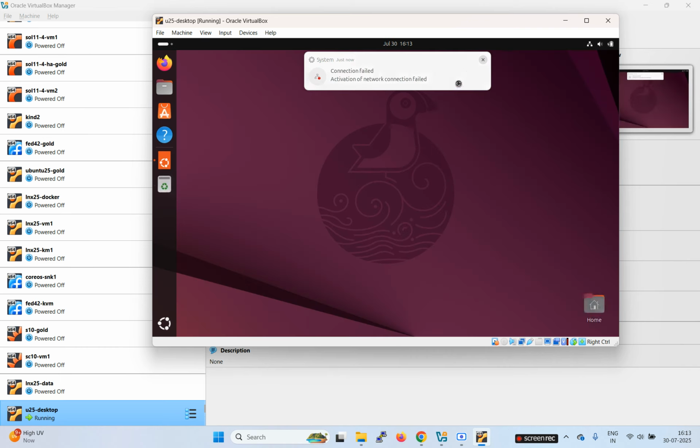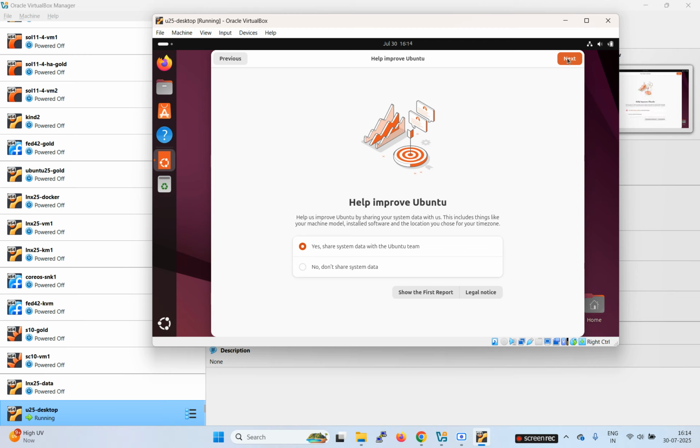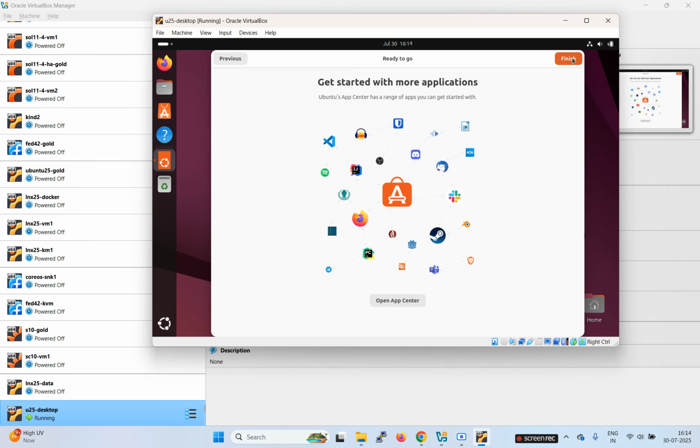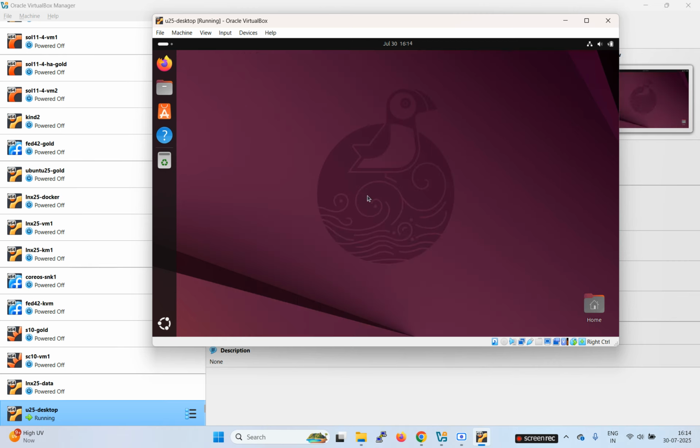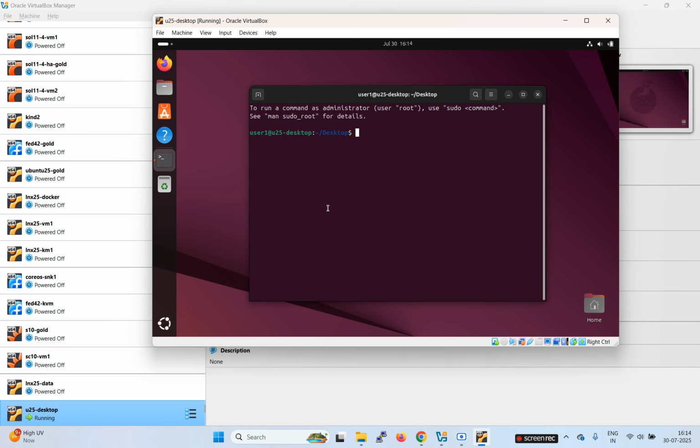Now this welcome page is coming, and you can click on next. Then finish, and you can go to the command prompt here. Open terminal.